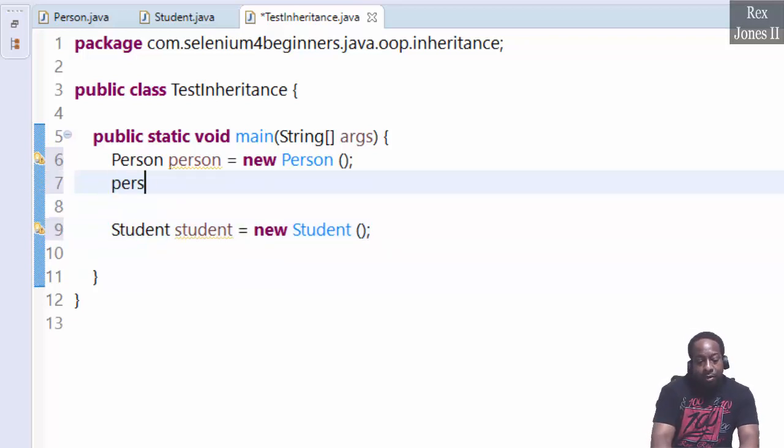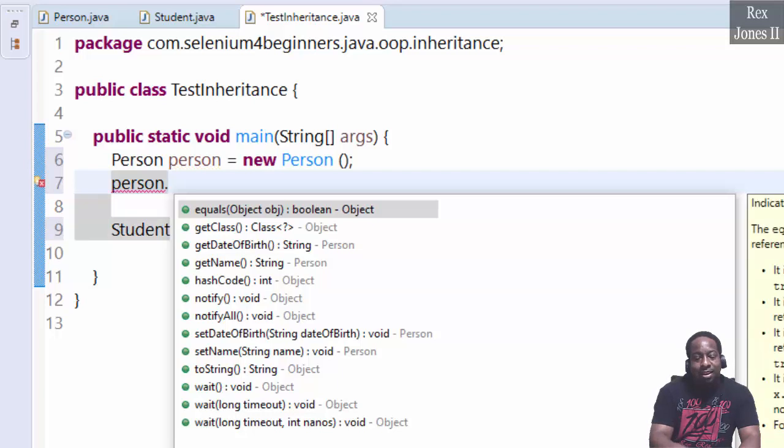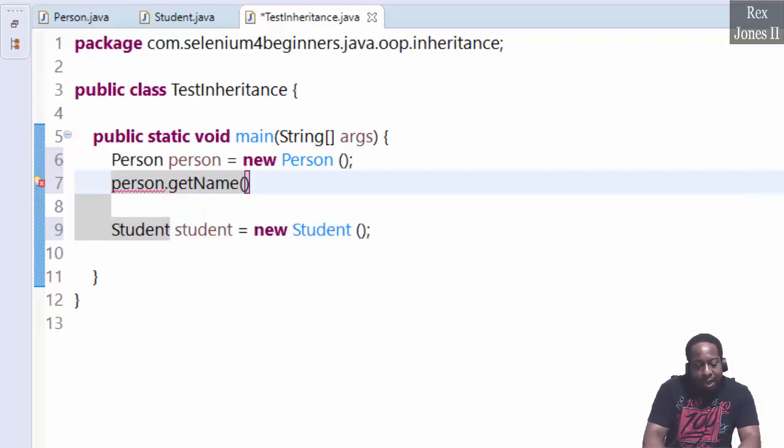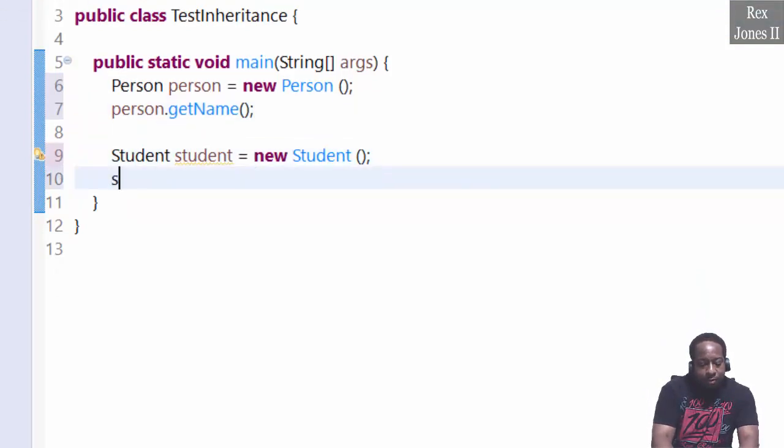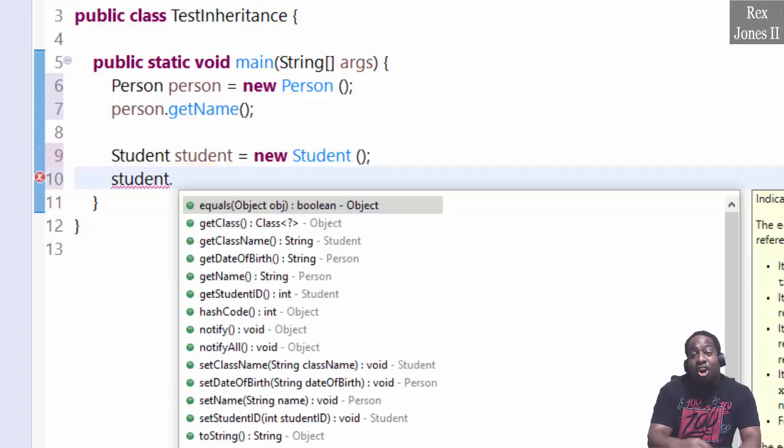The person object dot has access to all 4 methods defined in the person class. Let's select getName from the person class. The student object dot has access to all 8 methods, which are defined in the person class and student class.